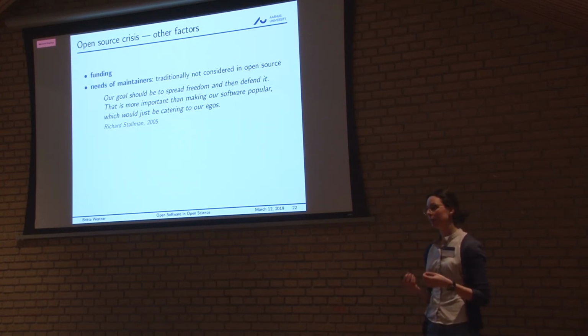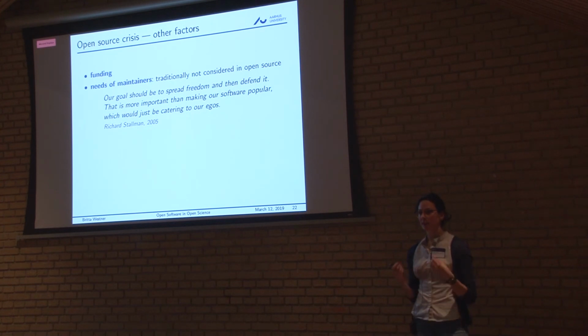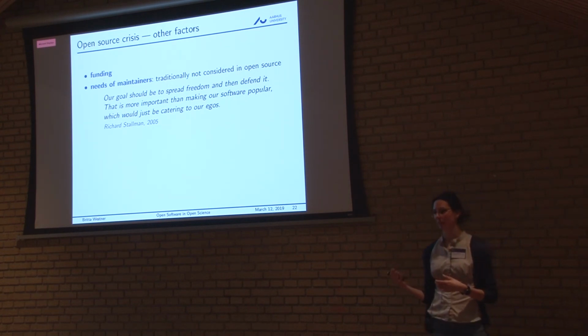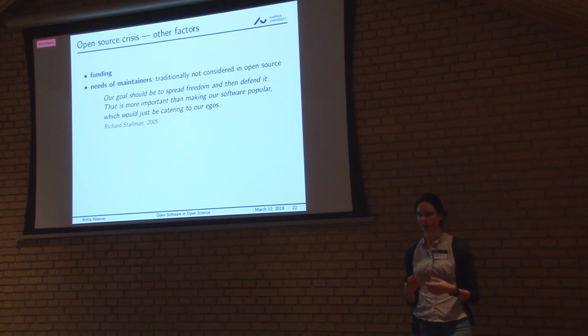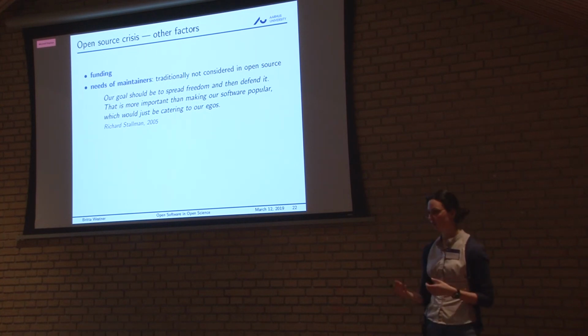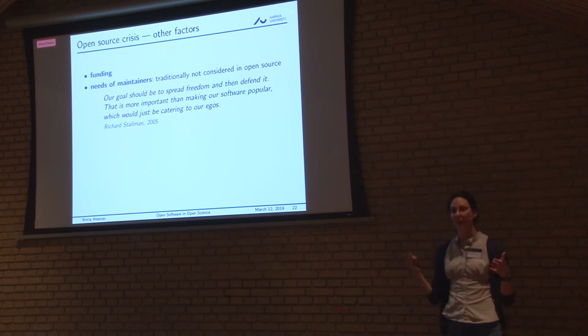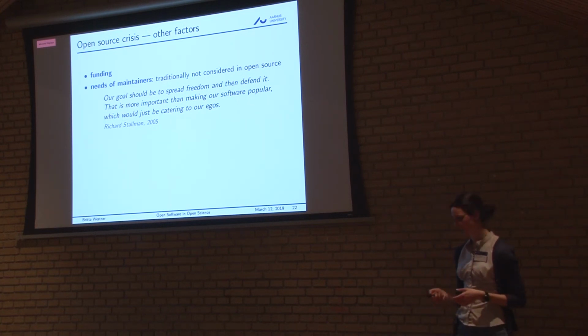So basically what he's saying is there is no place for egos in open source. It's about the user, not the maintainer. But that has the problem that if the needs of maintainers are not met, if they are overworked, if they quit and there's no one else to step up for them, then we will lose open source projects.